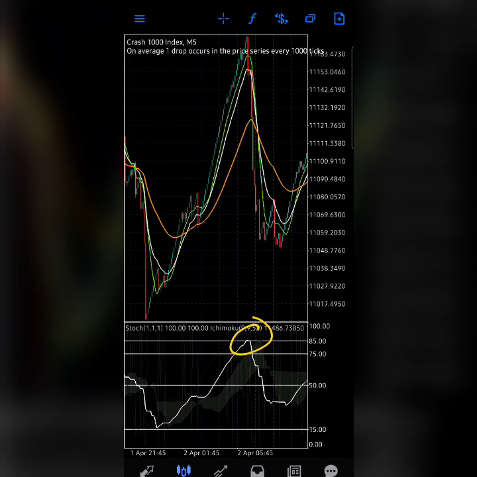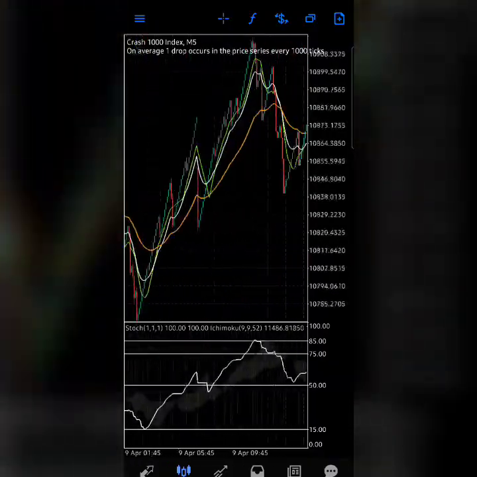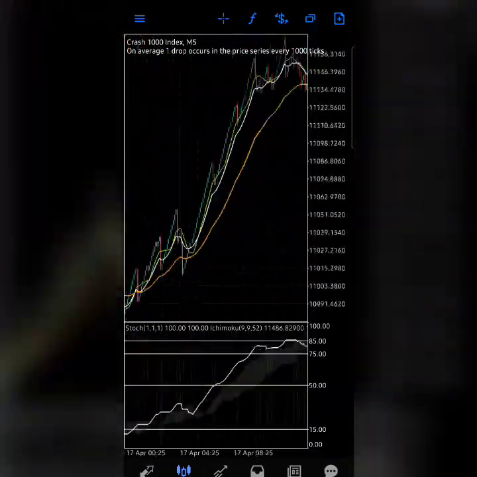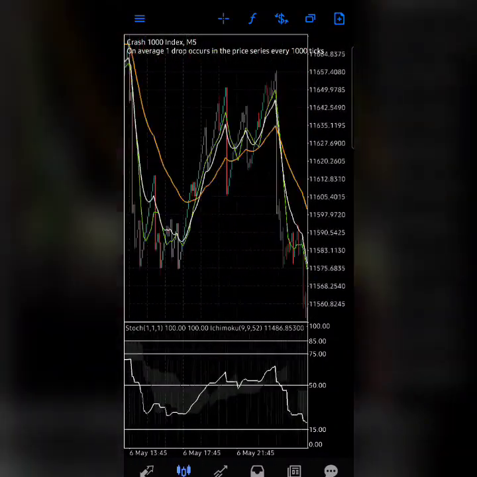on the crash 1000 index, and our calculations are met up here. You can see that there was one spike here that gave us an action, a good time to go into the market before 3 or several other spikes came into the market to meet our targets and all that. So it's very good trading. You enter on the 5 minutes candle and all that.